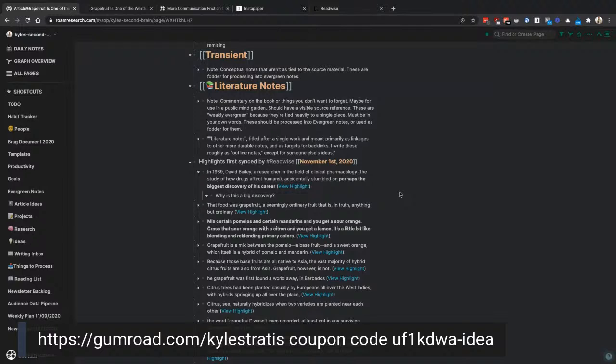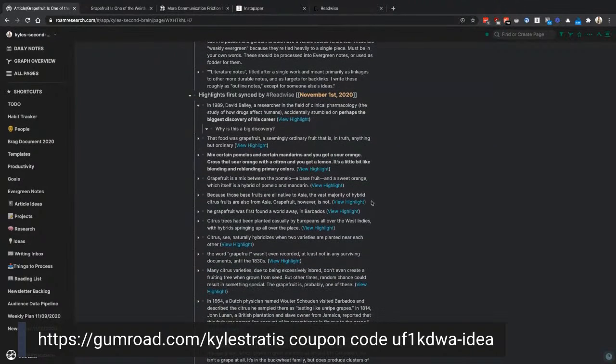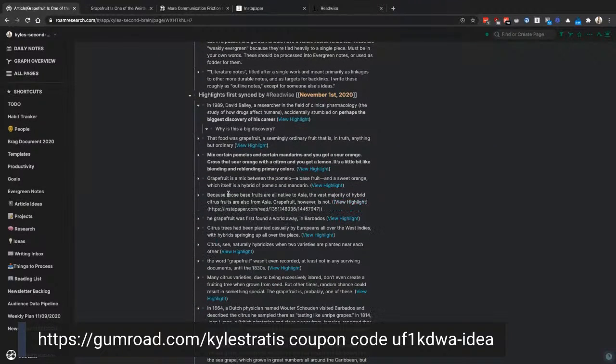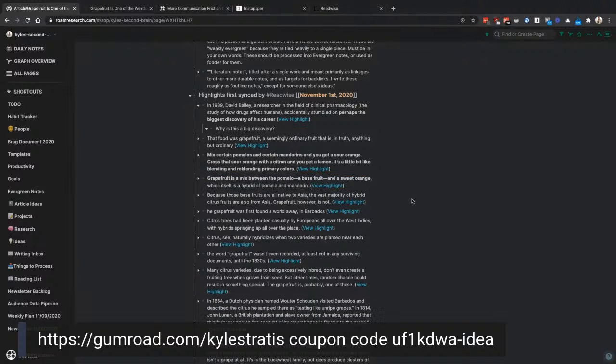How it affects the metabolism of orally consumed drugs in the body, and then the consequences of that for research and for public health. So grapefruit is a mix between the pomelo and a sweet orange. These kind of declarative things I like to highlight.